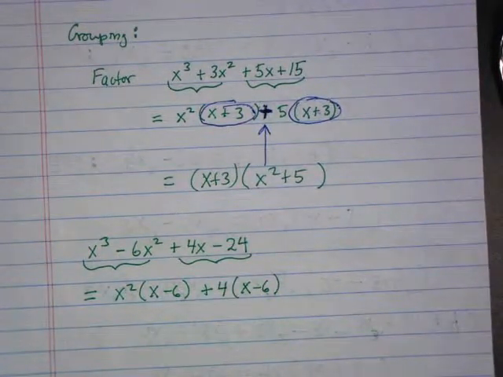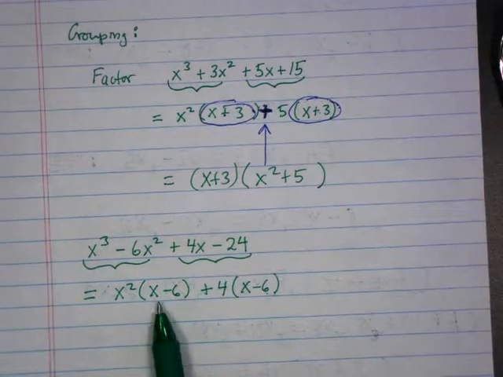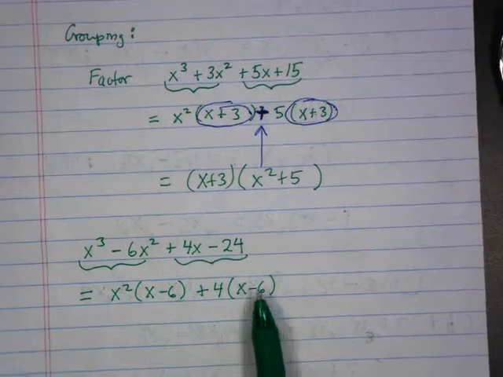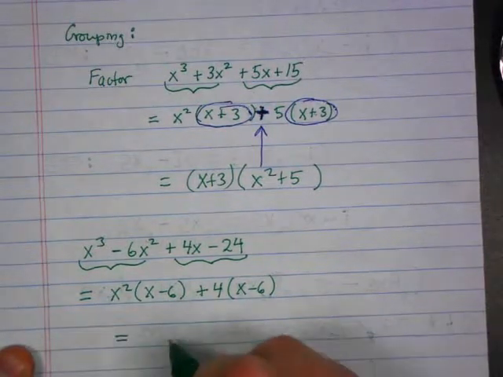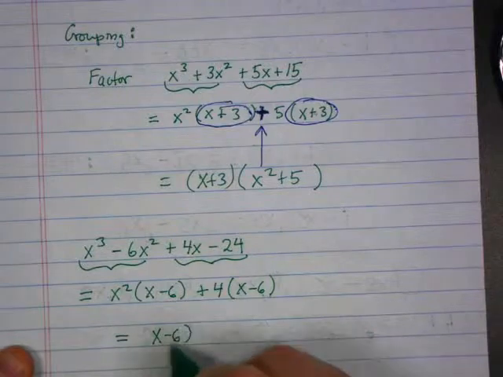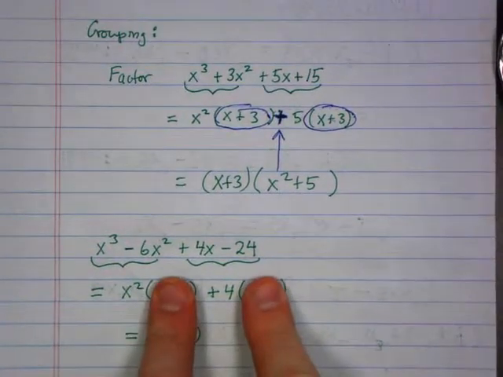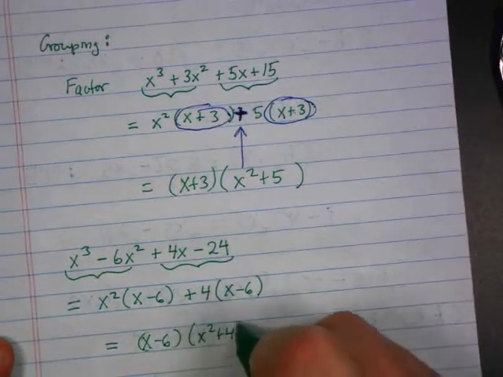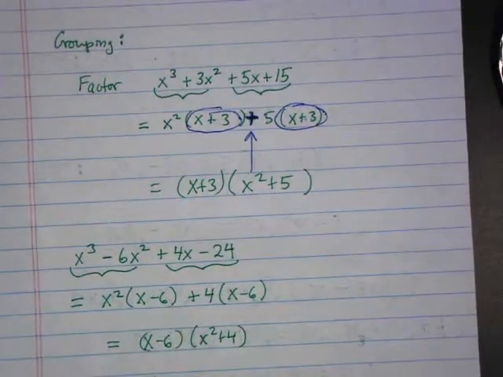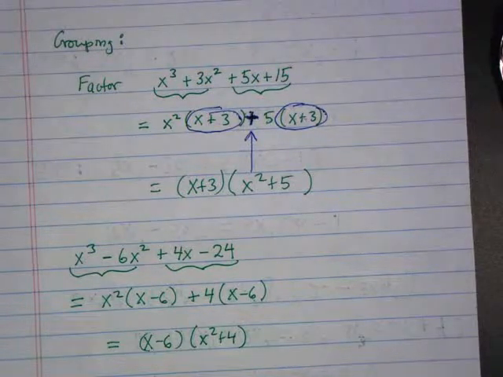Do you think you're doing it correctly? Yes. Why do you think you're doing it correctly? Those parentheses are exactly the same. And when I say exactly, I mean exactly. If this one's an x minus 6 and this one's an x plus 6, something's wrong. Everything everywhere. What do I do now? I write down the x minus 6. And when I take the x minus 6's away, what's left over? X squared plus 4. Questions on that one?